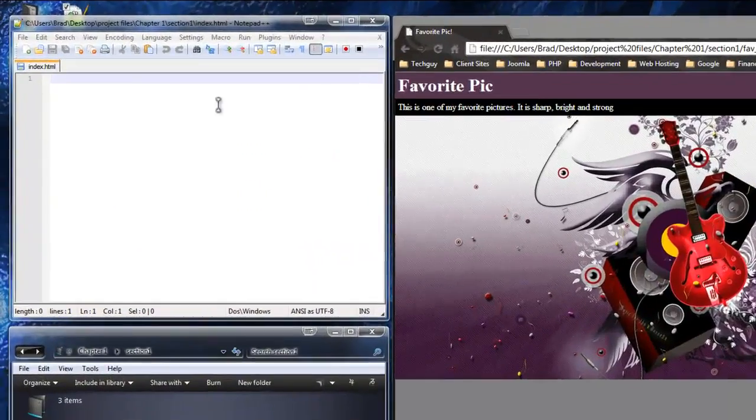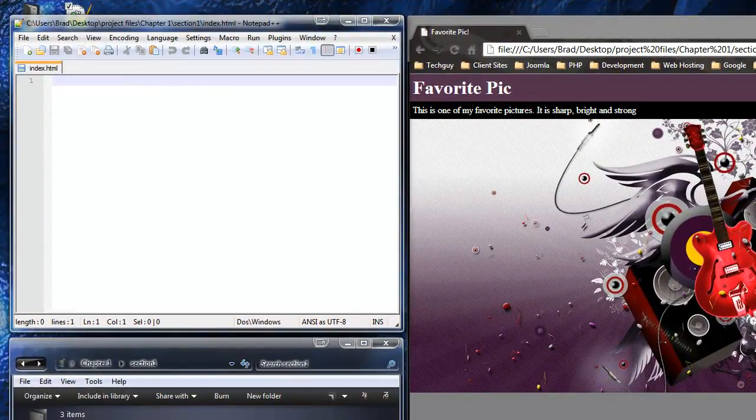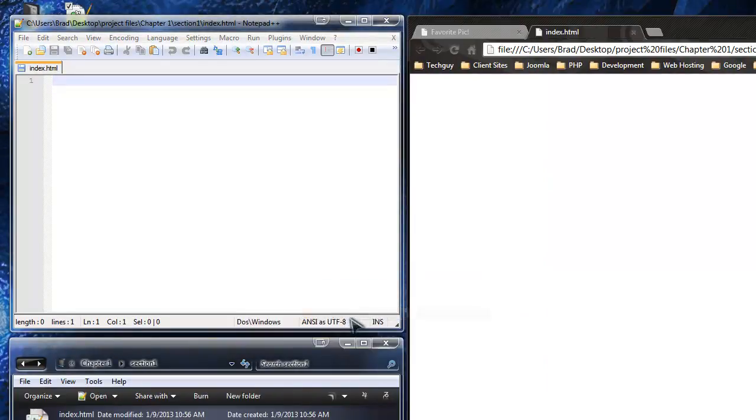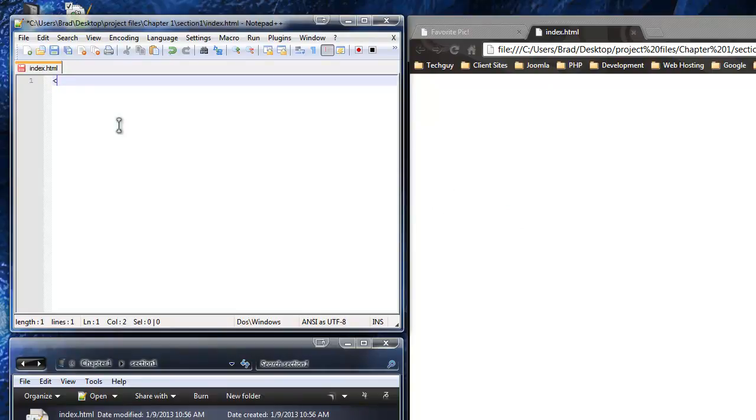So we have index.html. Now what we want to do is just open the index.html in the browser. So I'm going to open it with Chrome, and you can use IE or Firefox or whichever your preference. And the first thing that we have to do in any HTML document is define the doc type. So we just want to define the doc type, and we want HTML. If we were using XHTML or something else, this would be different, and XHTML doc types are a lot longer as well. So that's the first thing always.